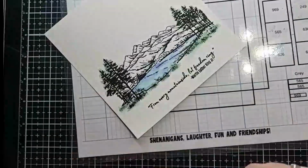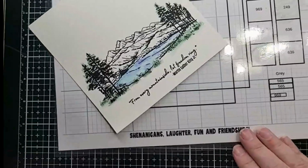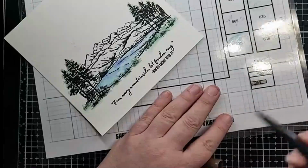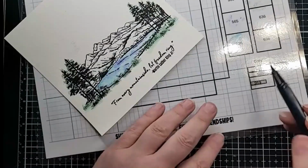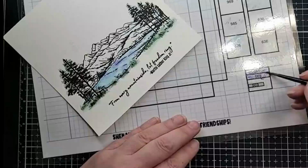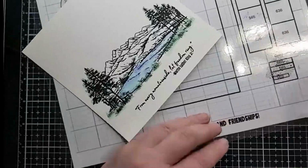Okay. Now, our mountains, I'm going to go ahead and leave them more of a light white color, but really nothing in nature is per se white. So I'm going to do more of a gray color to it. And I have a little cheat sheet over here on my mat. It's a half a line of the 969 brown to 2 lines of the 565. And blending those together will give me a beautiful gray that we use quite often when working with my art impressions and different blends. So this is one of my favorite blends of all time.